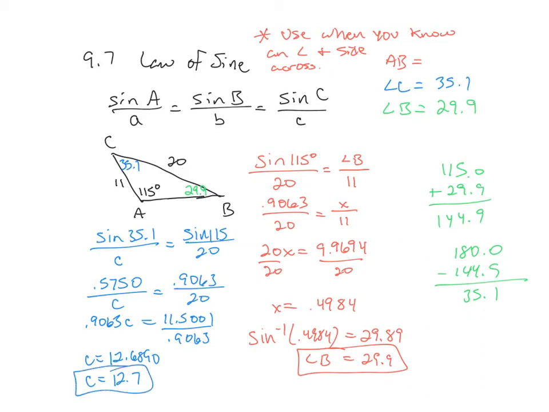So you might be asking, why did you do inverse on the one side and you didn't on this side? Sometimes when you have 115 degrees, it's bigger than 90, and that's the main one you're using, you don't know the other angle. So remember, on the red one, I was figuring out an angle, so I do inverse. On this one, I'm figuring out a side, so there's no inverse to do. Okay, it's just 12.7 for that side.